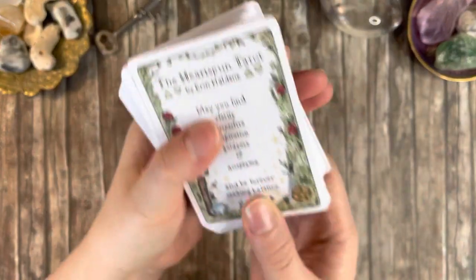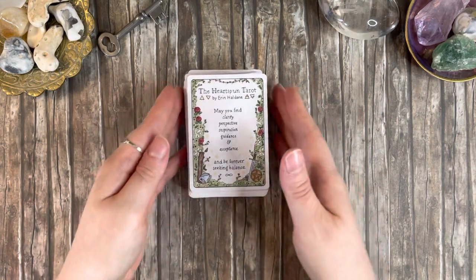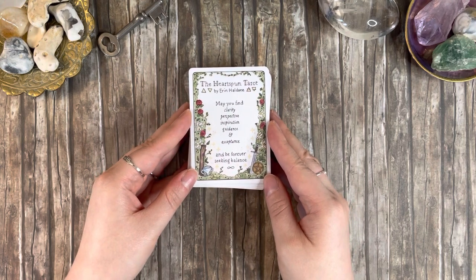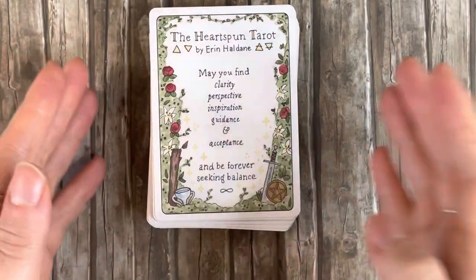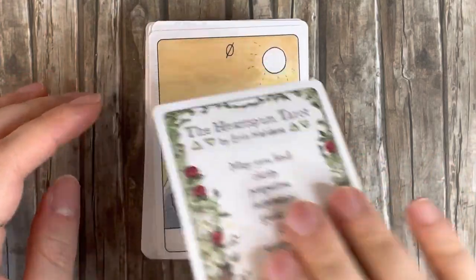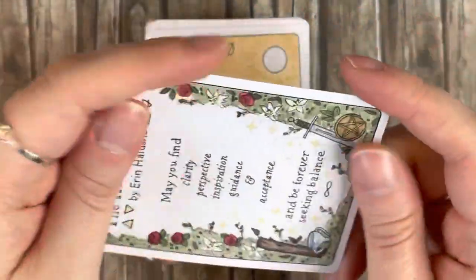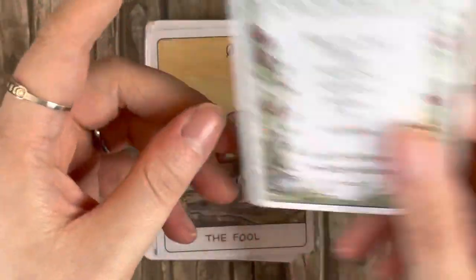Okay, so immediately we can turn around and see the Heartspun Tarot. Oh, it's so diddy, I love it. Love, love, love. Heartspun Tarot, Erin Haldane. May you find clarity, perspective, inspiration, guidance, and acceptance, and be forever seeking balance. Aww. Love it. Let's zoom you in so you can take in all of its gloriousness. Right, let's judge the cardstock for a little bit. It's fantastic. It is sturdy, it is flexible, it snaps back, and I love the coating on it. It's very soft and buttery smooth, and I adore it.